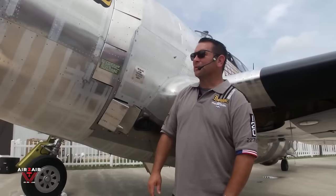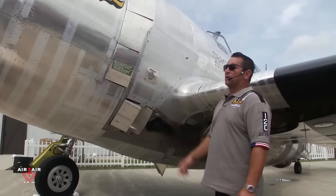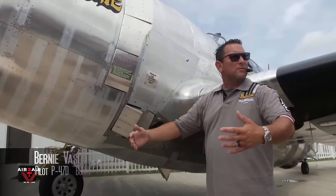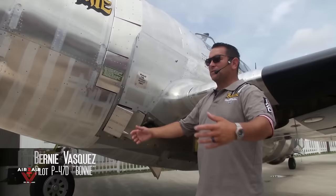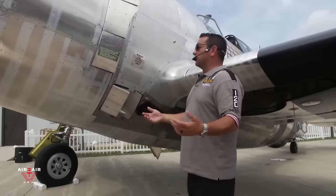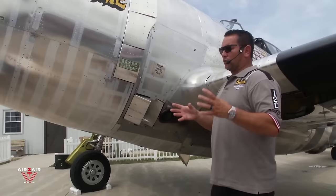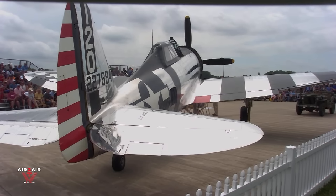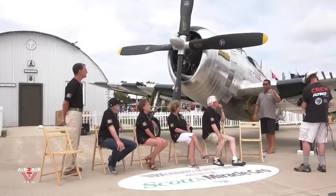So one of the things about this engine as well, and one of the reasons they were able to do what they did with it, with the blower, was it has a gigantic 50. How big is the water tank? So 15, 20 gallons of what we call ADI. It's anti-detonation injection. What that is, it's water and alcohol that they spray right into the intake that cools the charge. If the air going into the engine's too hot, it'll detonate. You only get a couple of those, and then the pistons start flying out, and it makes metal, and all kinds of bad stuff happens. So they had a button on the throttle that when they were going at really high boost, they'd turn that on, and it would inject water right in there and cool it off.